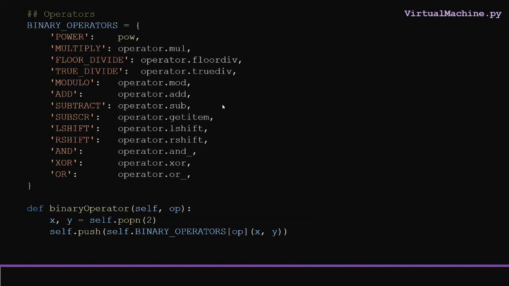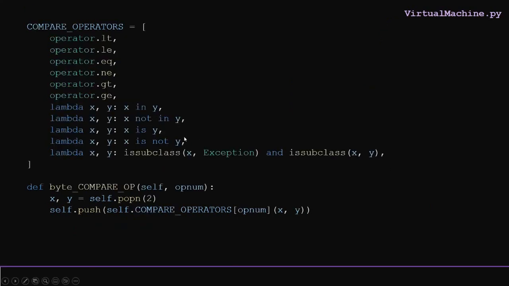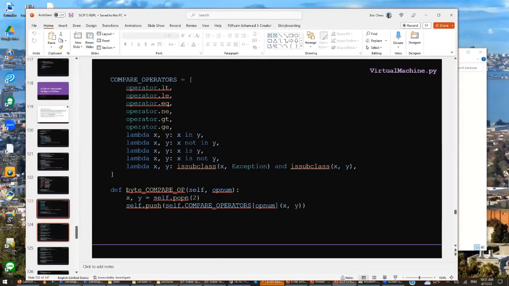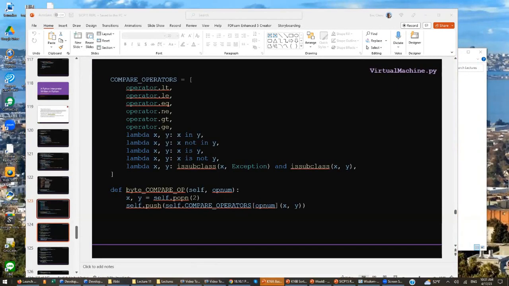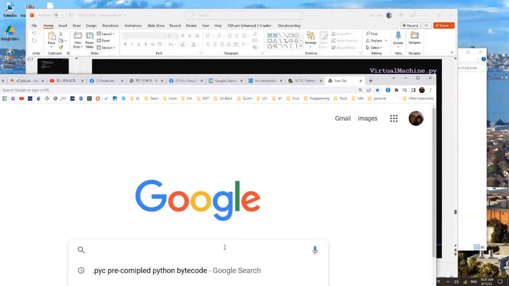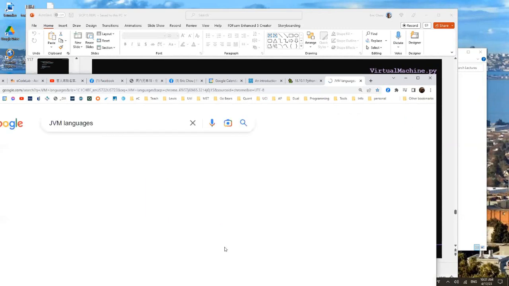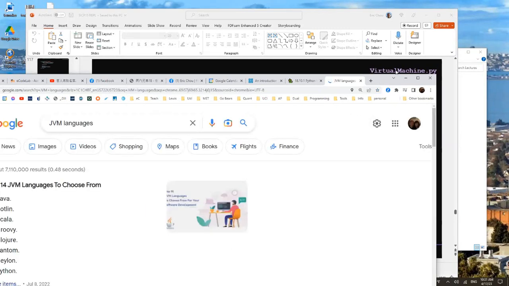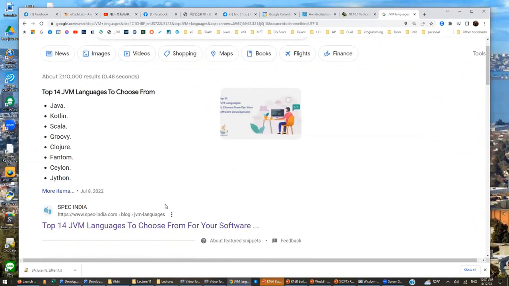And this concept is similar to the Java virtual machine. The Java virtual machine has more than 200 different languages. There are more than 200 Java virtual machine languages. There are 14 very popular ones.